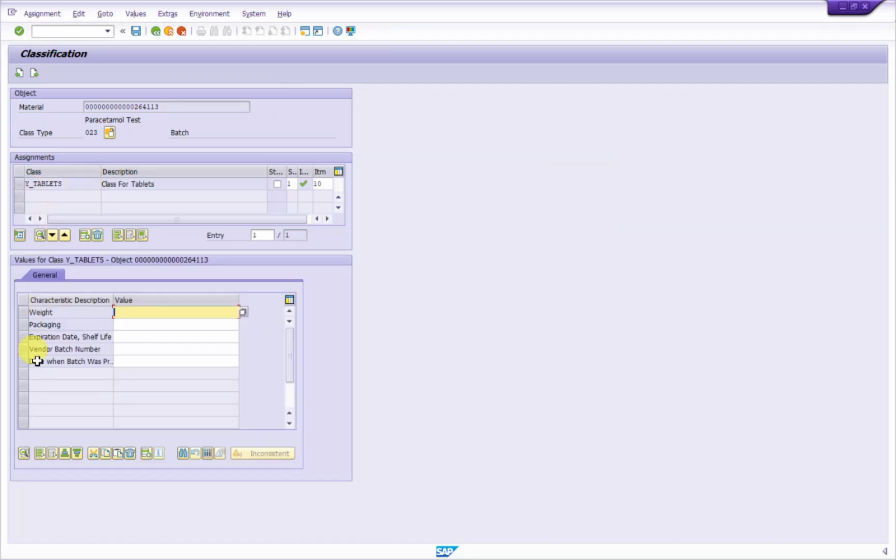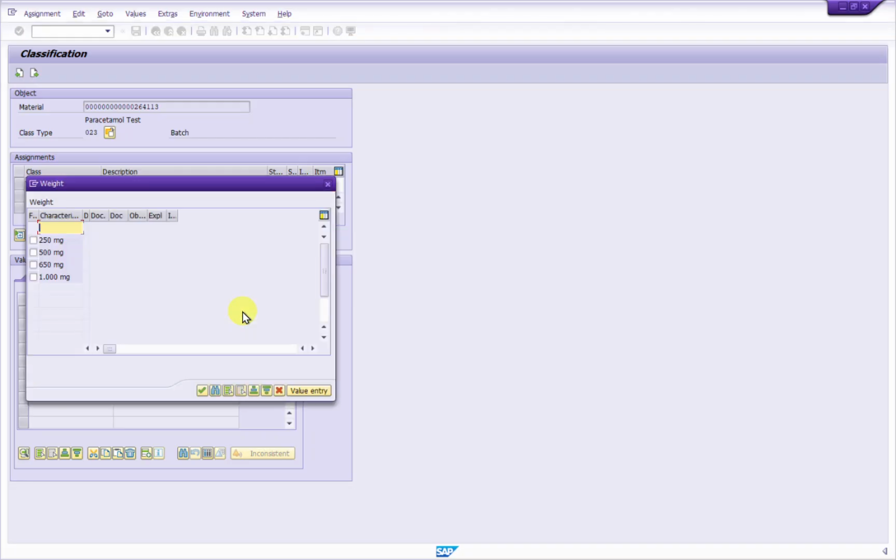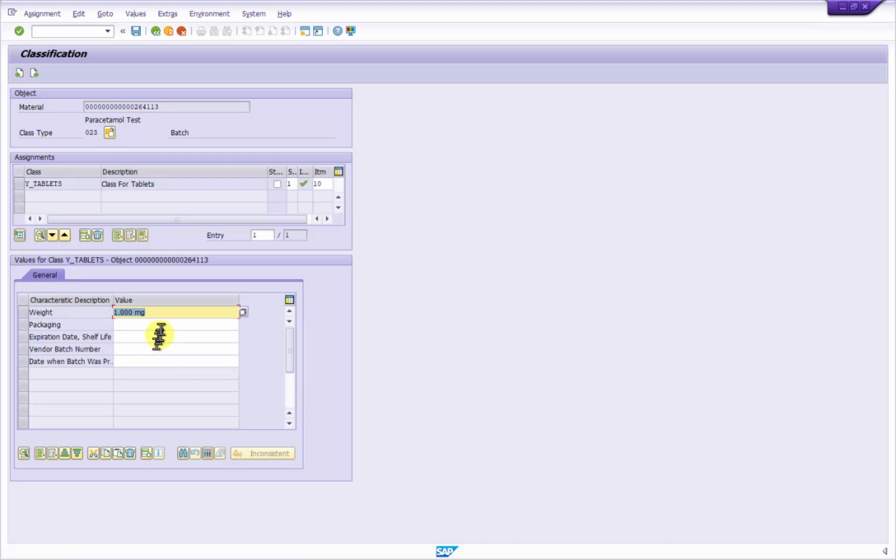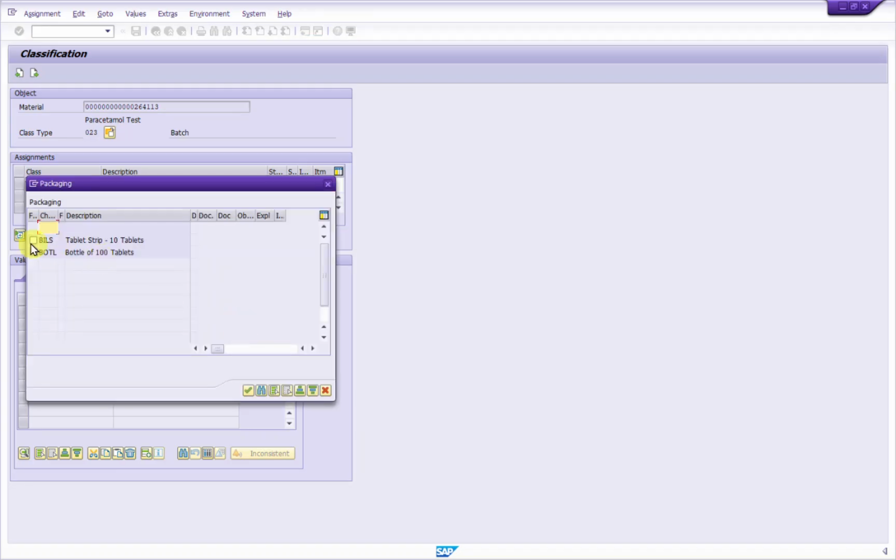As soon as you provide the class, you will see all the characteristics that you have maintained will appear here. Then click here and select what all selection criteria you want in this material going ahead. So I will use all of them, as I want to use all these characteristics for my material. Also in packaging, I will select both.